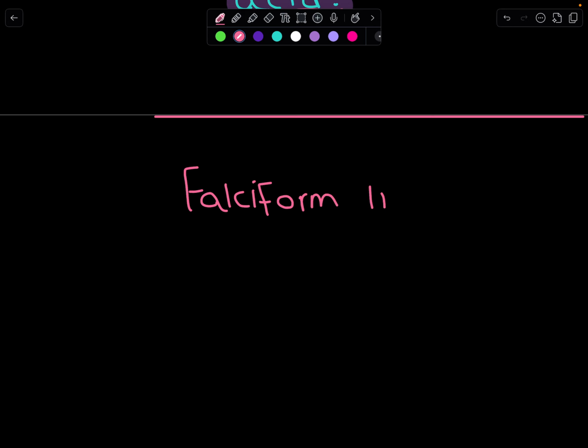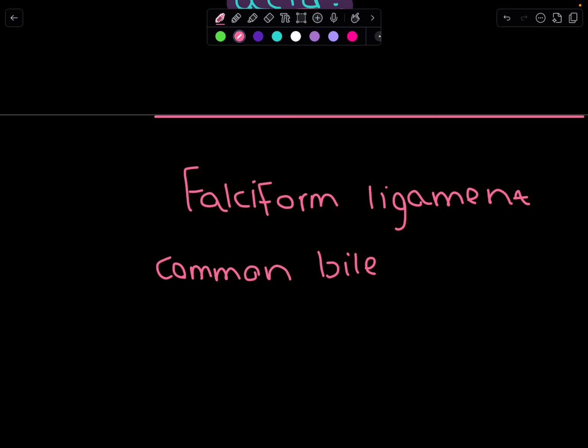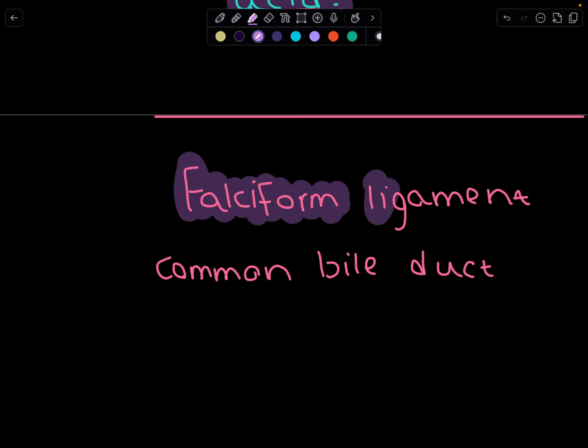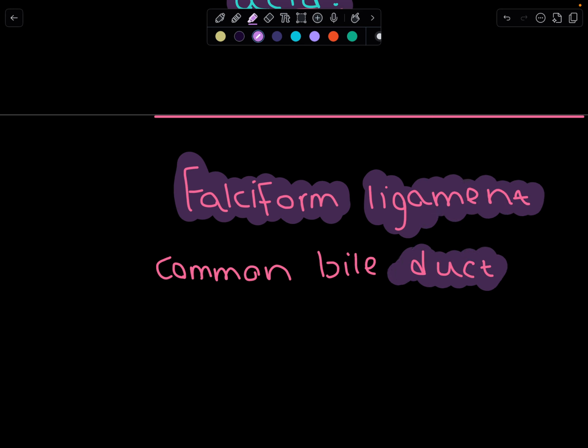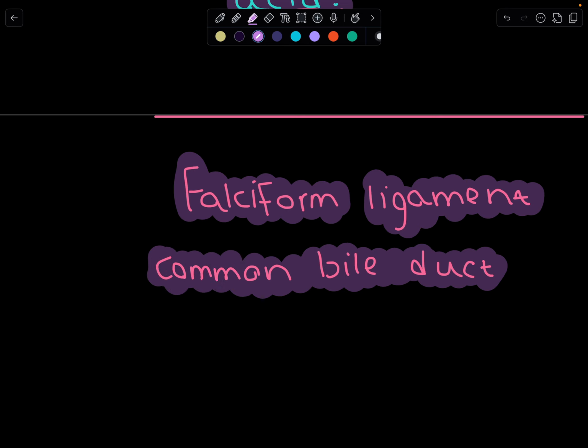All right, let's tackle these GI topics. The common bile duct's job is to carry bile from the liver and gallbladder to the small intestine, specifically the duodenum, where bile helps digest fats by emulsifying them. It's formed by the union of the cystic duct from the gallbladder and the common hepatic duct from the liver, and it usually joins the pancreatic duct at the sphincter of Oddi, which controls bile release. Blockages, like gallstones, can cause jaundice or pain.